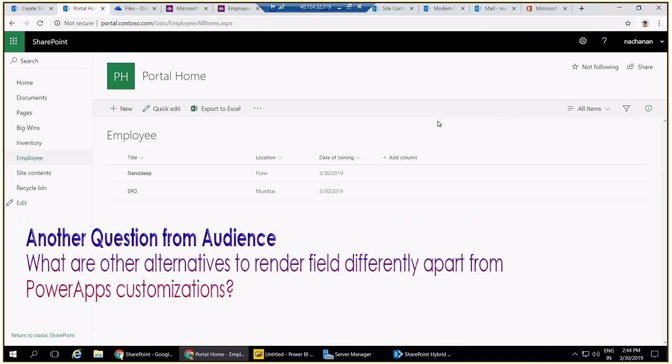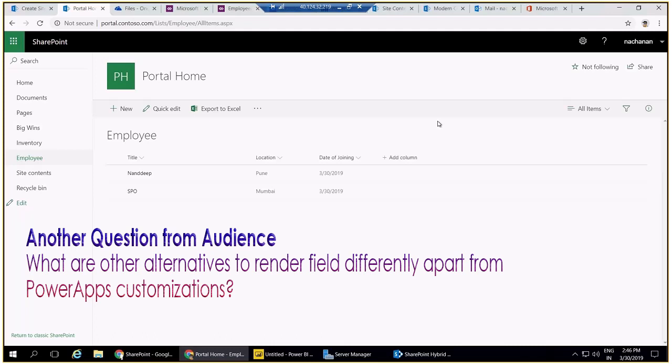In that case, we might have to create a list extension using SPFx. That can help us modify the column layout itself. I think we have one option called column formatter. Using column formatter, we can define the JSON, but it can just help us define how the look and feel of that particular column should be. We cannot have those kinds of customizations like this field should be visible to a certain group of people, but it will just help us define how we want to display that particular data.